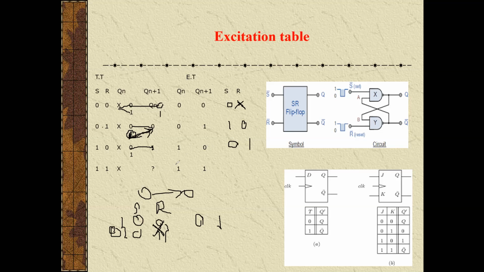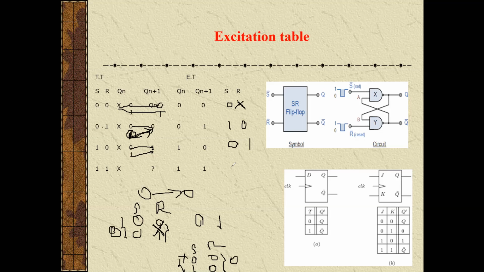Then see high to high. This is one combination, high to high, and here is another combination, high to high. So here two combinations will take place: S is 0 and R is 1 in one, and S is 0 and R is 1 in the other. Here 1 0, here 1 0. Here R is low in both cases, and here we don't know. Sometimes it may be 1 0 and sometimes it may be 1.